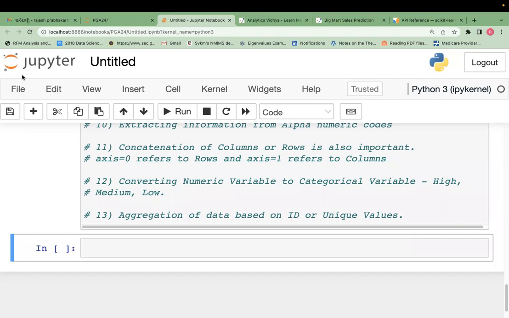One type of exploratory data analysis is binning. Like how many customers are doing 0 to 1 transactions, how many customers are doing 2 to 4 transactions, how many are doing 5 to 6 transactions. Like that, you can create bins of numerical data, and then you can do the frequency count of that particular bin.